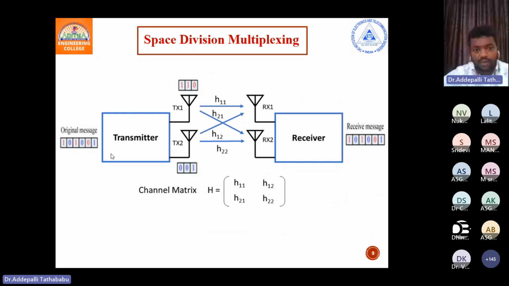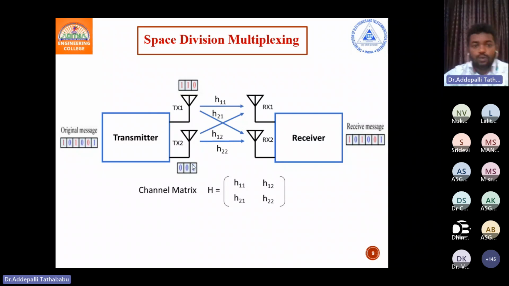That means in case of a single antenna system, first 110 is sent and received by antenna 1, and next 001 is sent and received by the antenna, in the second case. That is in case of single input, single output. Here in parallel we are sending 110 and 001. That definitely improves the data rate, the number of bits per second. So previously, 110 is 3 bits per second; now with 2 antennas, 6 bits per second per Hz we can measure.